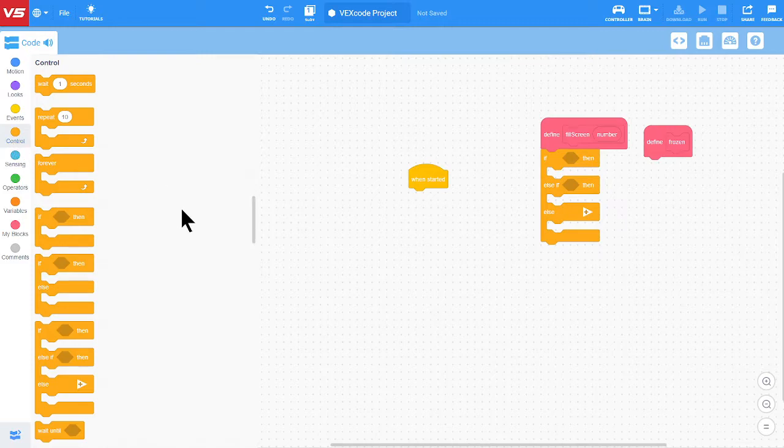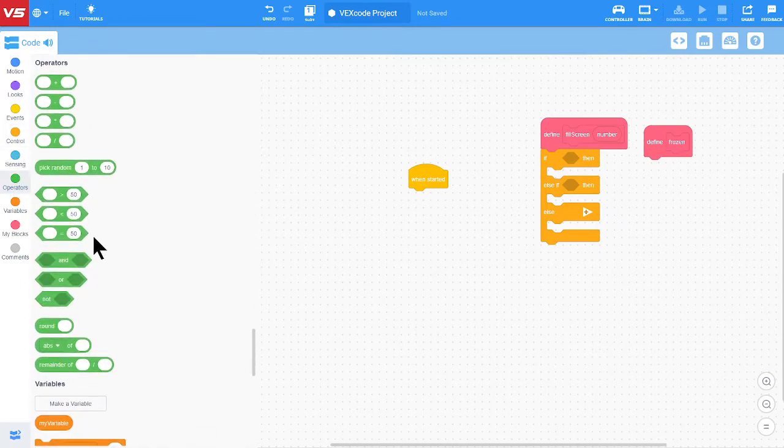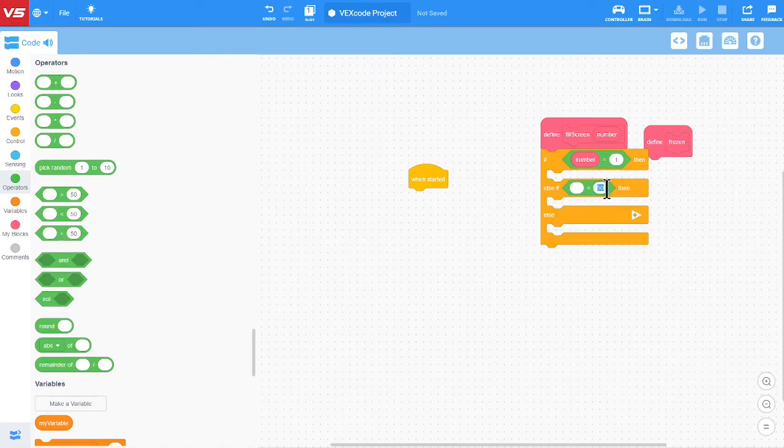So looking at this, if we look at our operators, if number is equal to, we're going to add this here, and we're going to say if it's 1, and we need to drag number down here. I apologize for whatever's going on with my cursor. I do not know what that is. Okay, so number 1, and then we need to say if it is equal to 2. And we can drag number down here like that. And then else we'll have that.